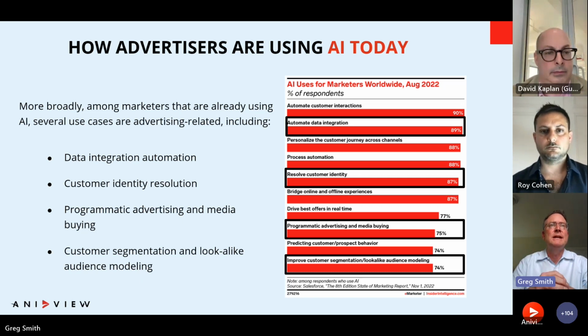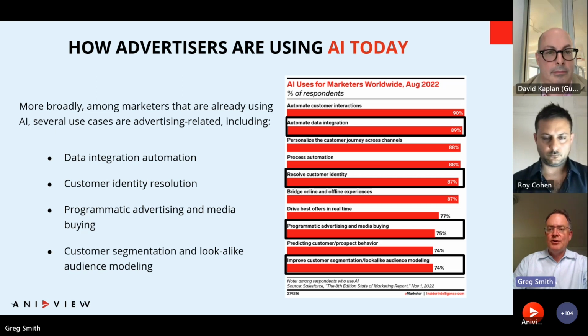In the days when I was first trading digital media, I would set floor prices and it was kind of a set it and forget it. But in today's world of AI, the floor prices can dynamically change, not even on an hour or a day basis, but even within a minute. So that's another major change in our industry that can really help increase revenues. And lastly, AI is being used for customer segmentation and lookalike audience modeling.